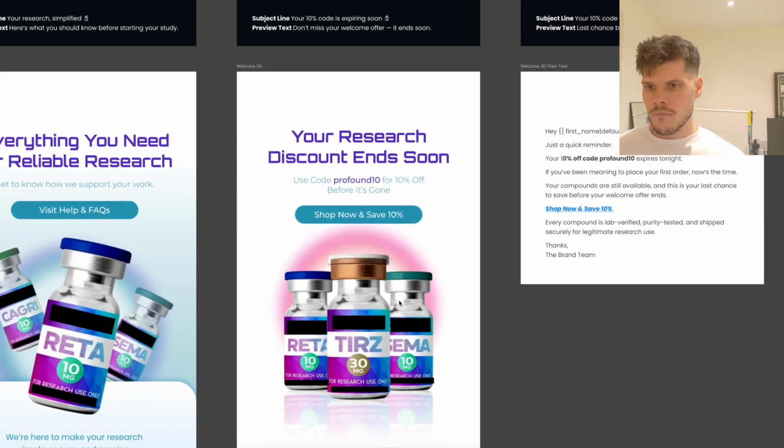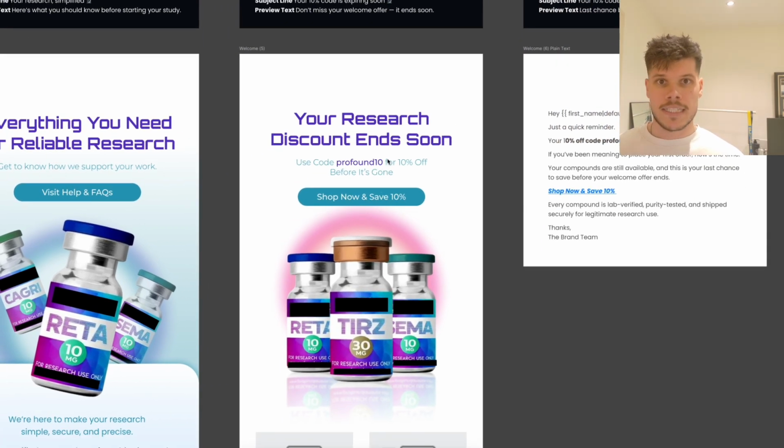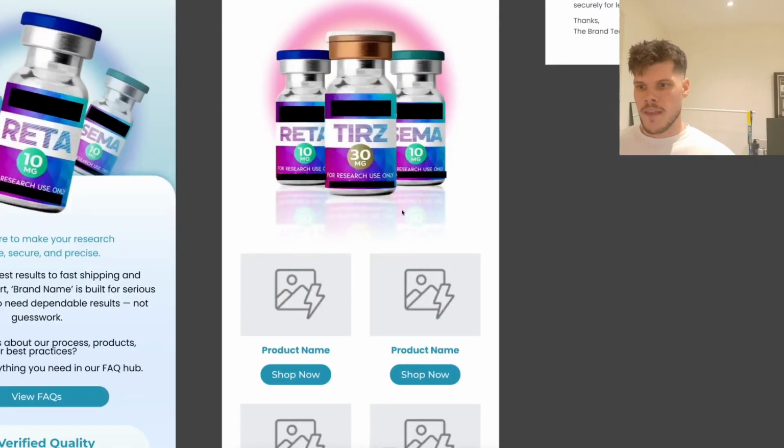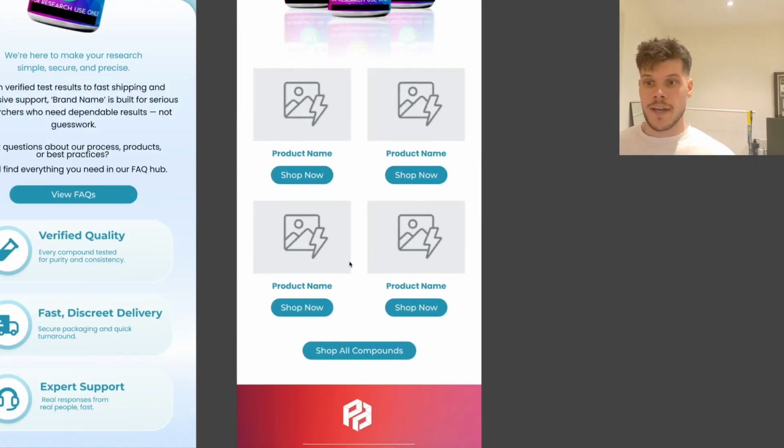So we're basically saying here, the discount code's going to expire soon. So it's sort of time to act now, if you will. And so again, high up in the email, we have got that call to action button with the discount code here. And then down here, we have got some dynamic blocks where in Klaviyo, we can actually add in those products.